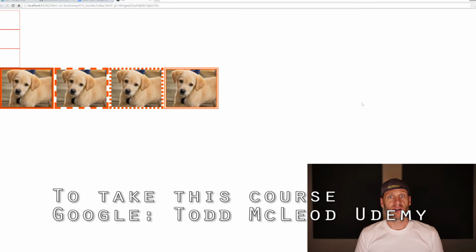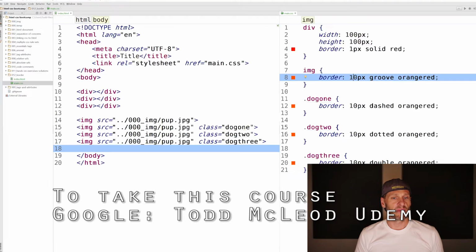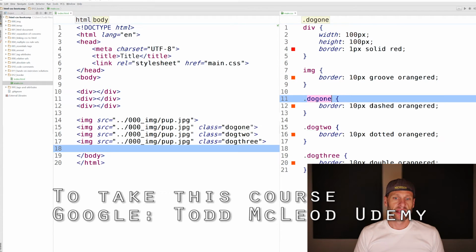So that's a little bit of fun playing around with the border property in CSS and setting different borders and using Control spacebar to see the different options and doing multiple selection by using Alt-J, multiple selection, which is really awesome, and starting to use classes as a selector. So we have an element selector and then also class selectors.